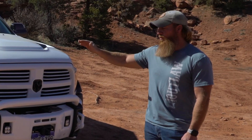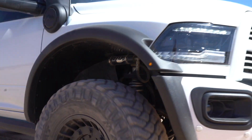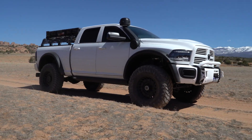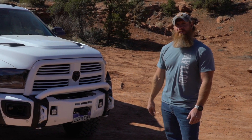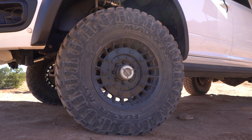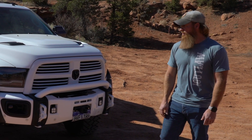As far as the wheel choice and tires, I decided to go ahead and modify it to get a little more clearance. I had AEV go ahead and do the fender cuts to fit the 40s. 20-inch wheels — they're the Militia wheels from Fuel — and then the Razor tires, the 40x13.50 Maxxis Razors.